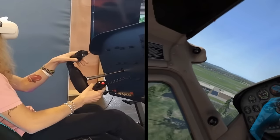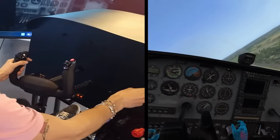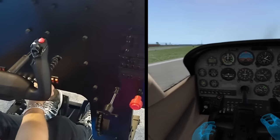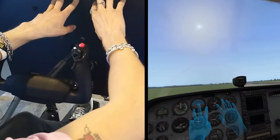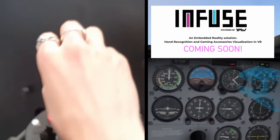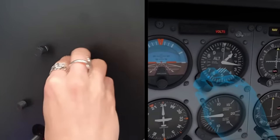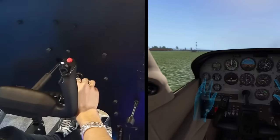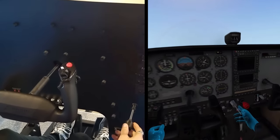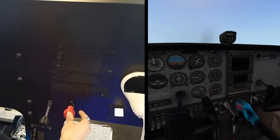There are a couple of really interesting things going on in that demo. One, there was motion compensation in conjunction with calibration, so what you saw in the VR headset was directly synced to what physically was in front of you. In addition, there were physical dials, rotary knobs and switches that one could interact with. I'm also aware that YourVR are developing something called Infuse VR — an embedded reality solution with a focus on hand tracking and peripheral visualization. It's interesting that we're starting to head in that direction. A combination of SimInnovations-type programming with a configurable dashboard would be a big step forward for VR pilots.